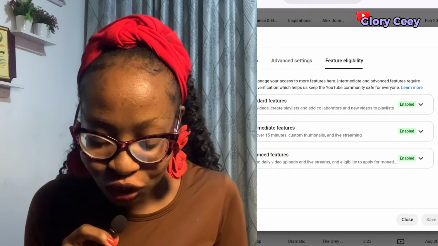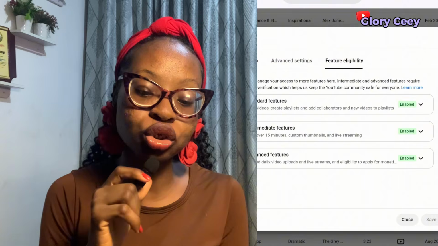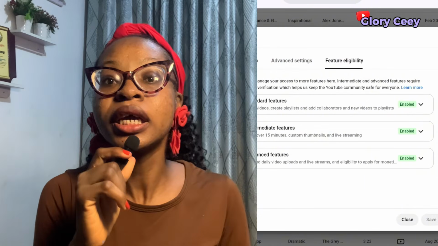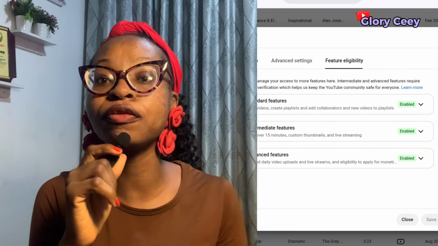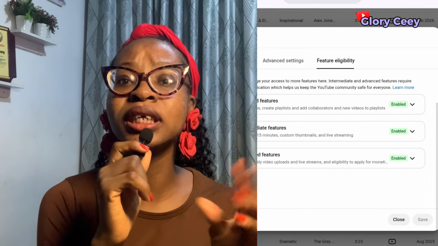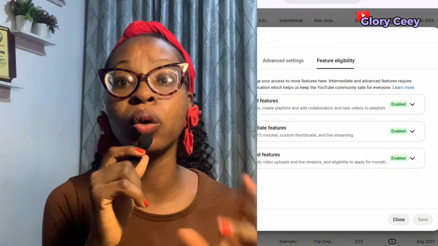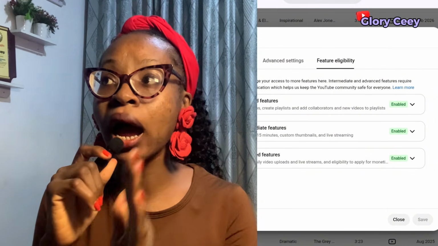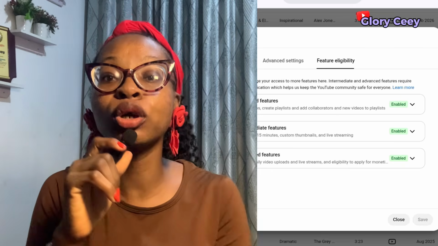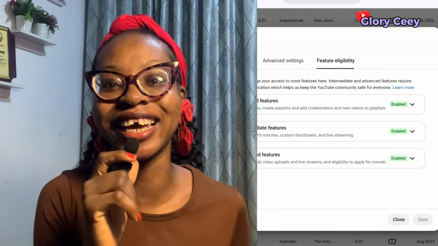Now, in order for you to be able to enable your intermediate features, once you click on this place that says enable, it's going to ask you to verify your phone number. All you need to do is to put in your phone number. There was somebody that reached out to me one time. He said that he has noticed that in Nigeria, numbers that are not MTN numbers do not do very well. I do not know how true that is. Okay, but usually when I'm helping my people, I just tell them to use their MTN lines.